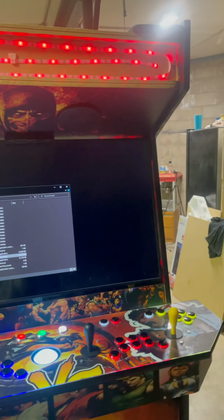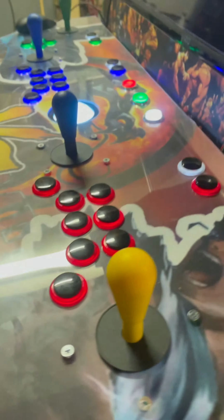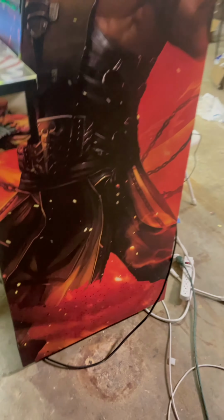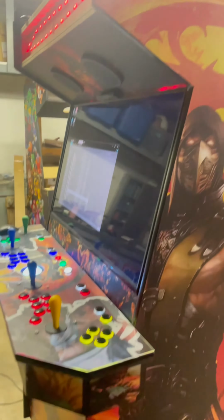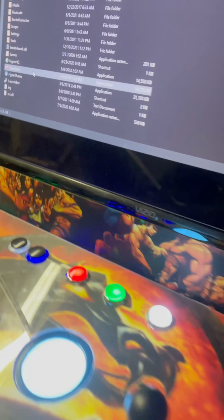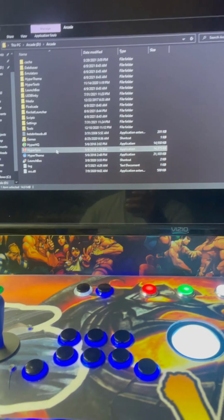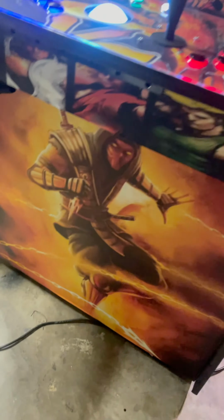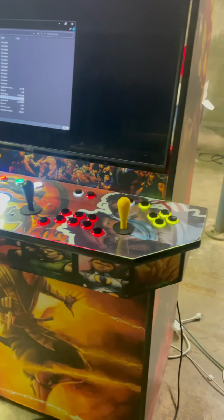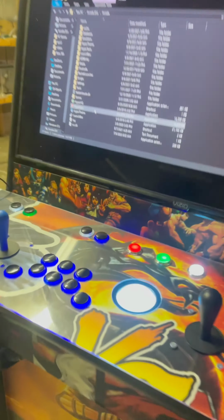It came in an inch too short, but so far this system has been the easiest system I have been able to work with. I don't know why a lot of people are saying bad things about him, but he's always talked to me. I've always kept in contact with him, and so far my experience with him has been pretty good. So let's get into the system.